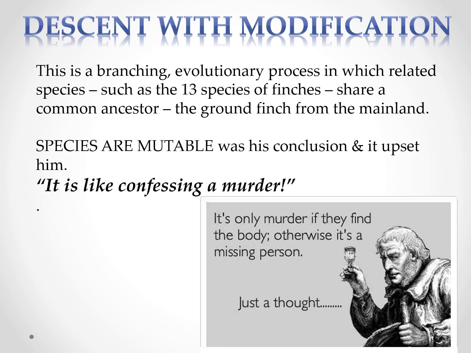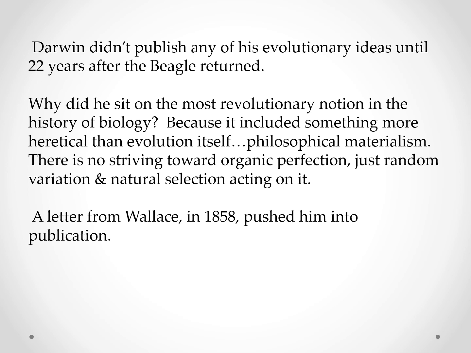So what he was saying was that species were mutable or subject to change, and this was very upsetting to him because it was like confessing to murder, right? Because remember, at the time, the prevailing scientific thought was that this universe was fixed and species were incapable of change.